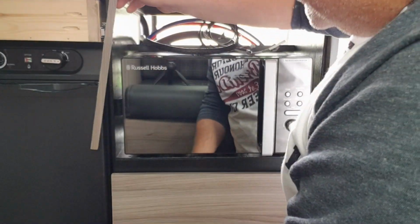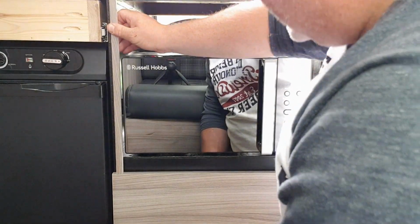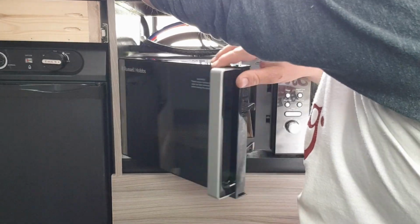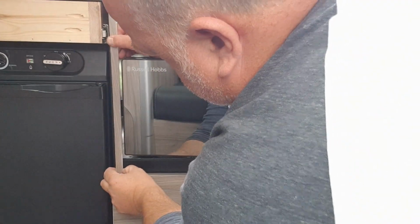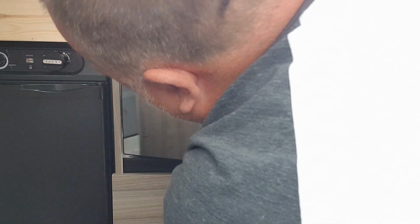Let's use this piece. So when I'm making this surround, this door is going to open and we don't want it to catch. See how it's catching there? So we have to make sure we leave enough tolerance around there. There you go.